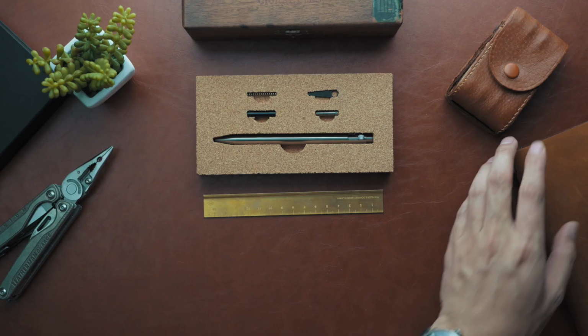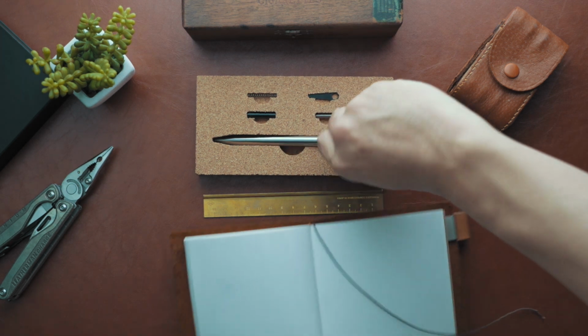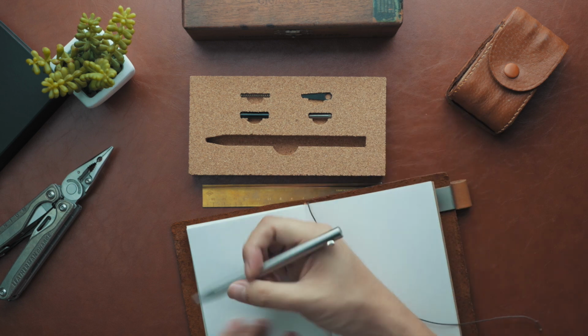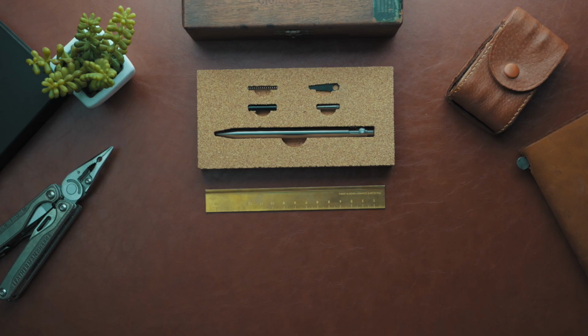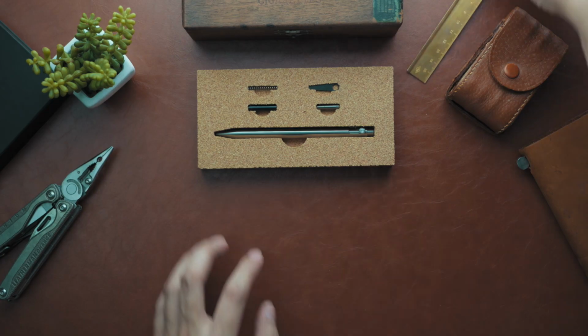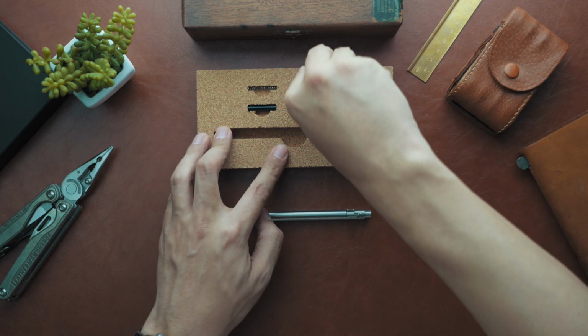The pen, of course, can be used immediately out of the box. It comes preloaded with a pretty ubiquitous Pilot G2 refill with black ink, but it doesn't really matter since you may already have a pen that you really like in terms of glide, ink color, and tip width. And Modern Fuel's bolt-action pens can accommodate virtually every major consumer pen manufacturer's gel or ballpoint refills. World's your oyster. So again, right out of the box, you're good to go, but if you don't like the Pilot G2, swapping is where everything else in the box comes into play, and honestly, it's very fun.